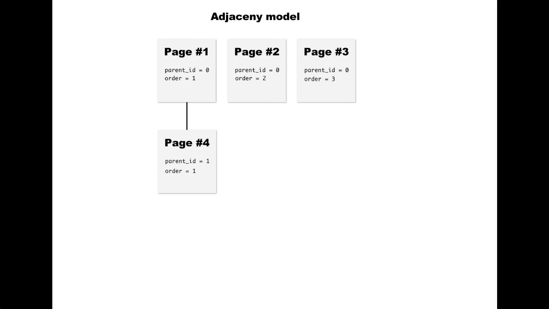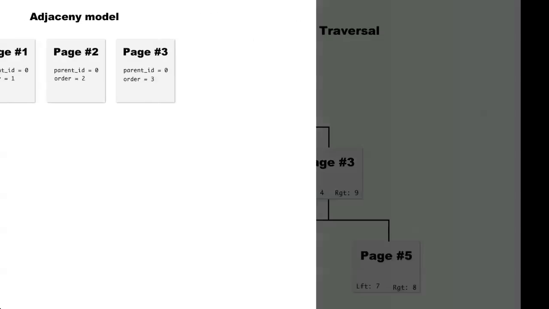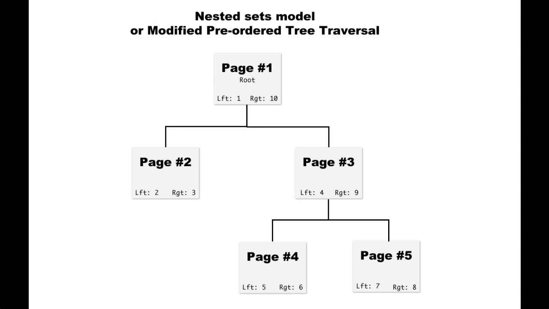Now this model is great if you have a tree just 2 levels deep or something. You can fetch all the records from the database with just a single query. But it starts to present problems when you have trees consisting of 3 or more layers. Then you need a whole bunch of queries just to get all the pages out of the database, and that's not good for performance.